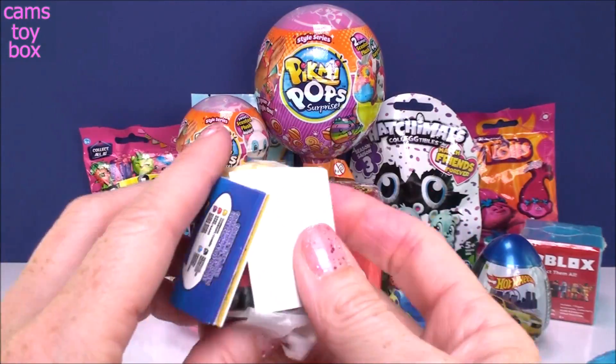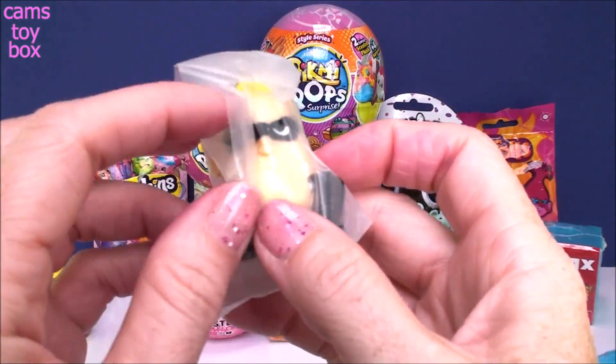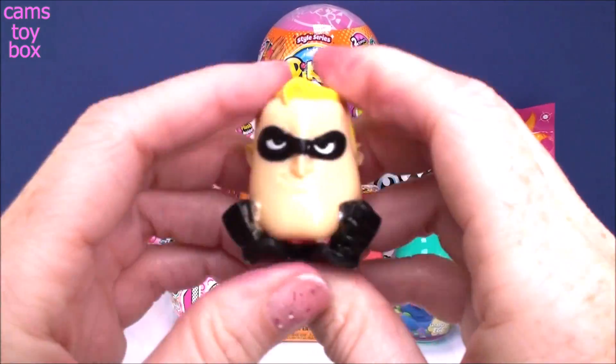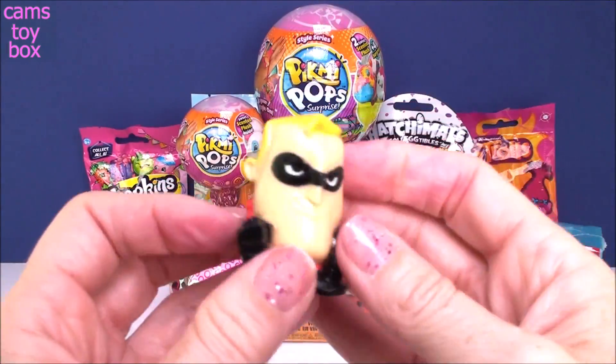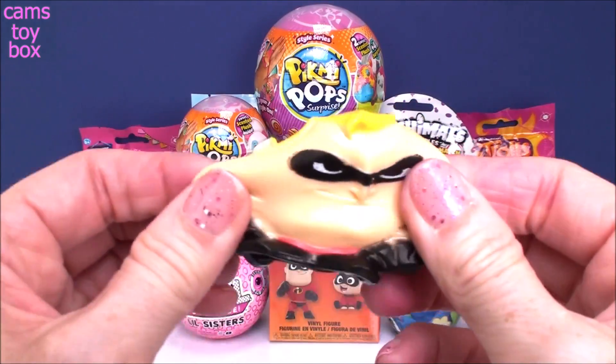What is it going to be? I'm so excited. I see yellow hair. It is Mr. Incredible himself! And he is, of course, super squishy. Got a pretty good stretch to him. Have you guys seen the movie? It was so, so good. I think I'm going to go and see it again this weekend — I thought it was really, really fun.